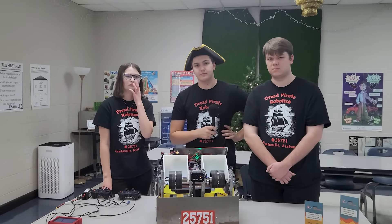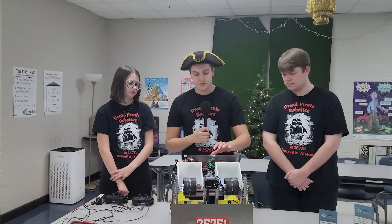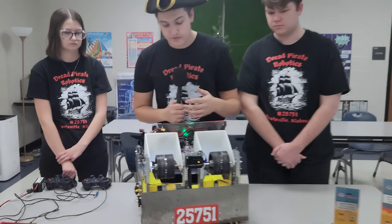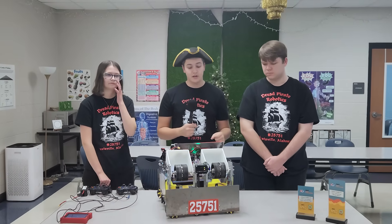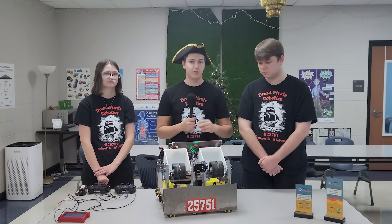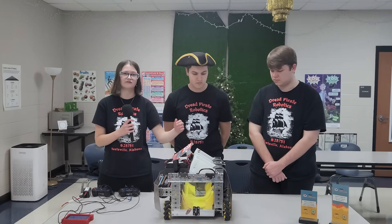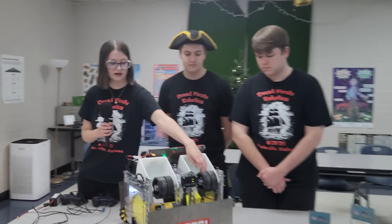I see you only have one motor — have you found any downsides with the speed drop running two launchers on one motor? Originally we hooked it up one-to-one and it was draining the battery fast and very hard to spin back up. So we got a faster motor and geared it up so it gets back to speed faster. During auto, we have a function that shoots both at the end in case one gets stuck in the cage. We also added flywheels with weights in the middle to help with motor efficiency and reduce battery drain.